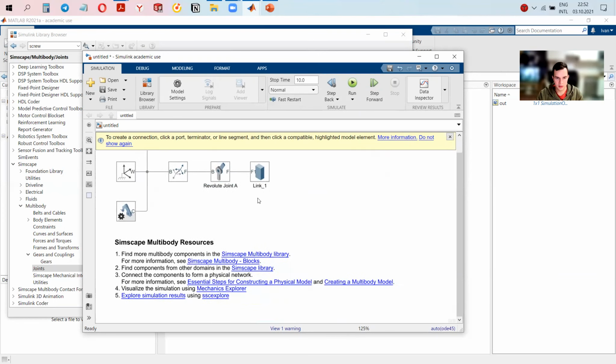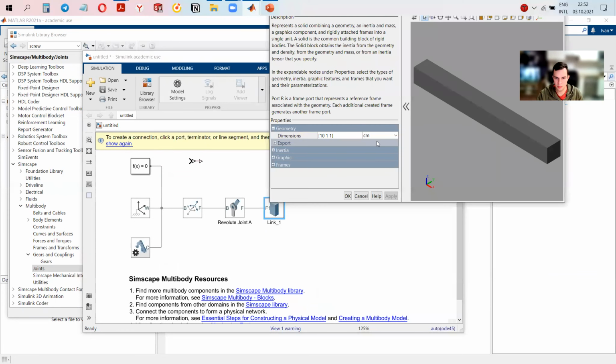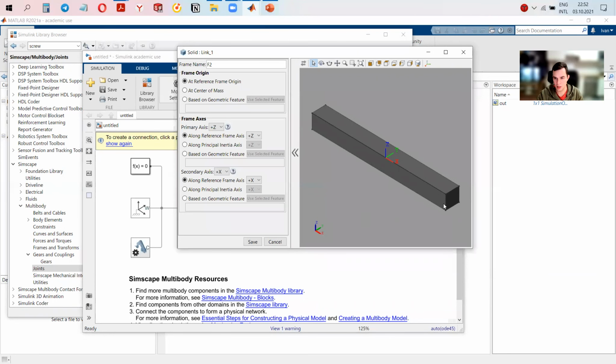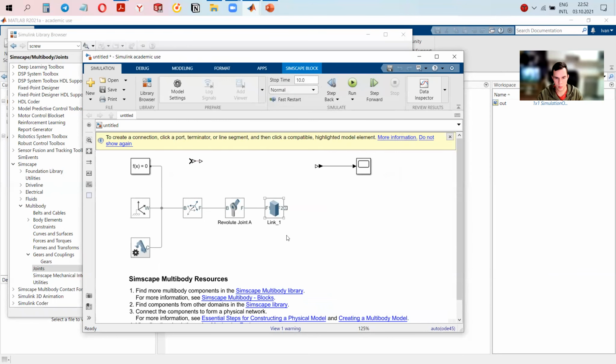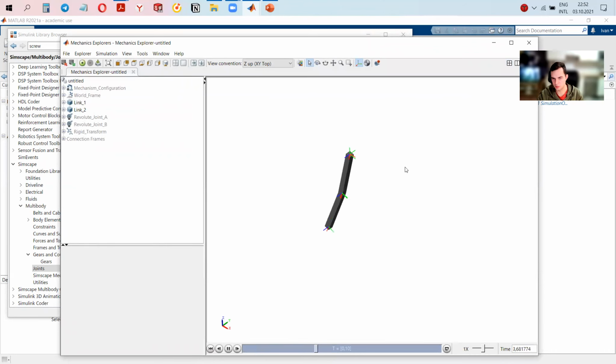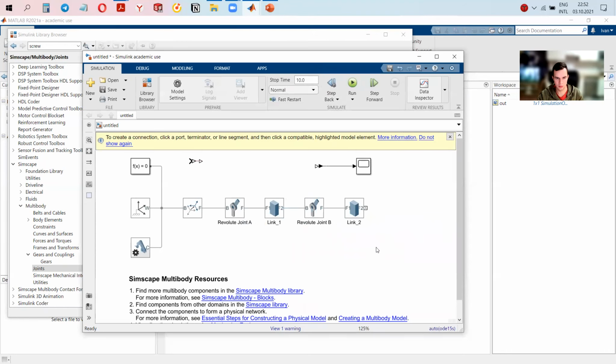All right, what else can we consider here? Before we just created only one frame. Now let us consider creating another frame. For example, here, I press based on general feature, use selector feature, save, apply, OK. Now we have two of them. We can copy this stuff, place it here, connect it, and run it once again, and we will have a double pendulum. We can create a triple pendulum, and we can do whatever we want.